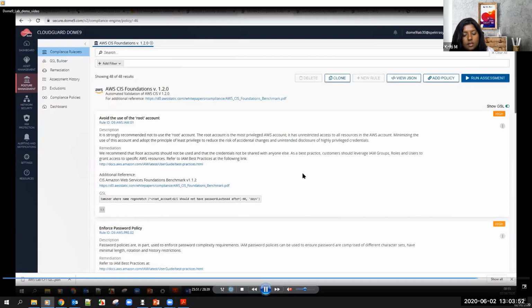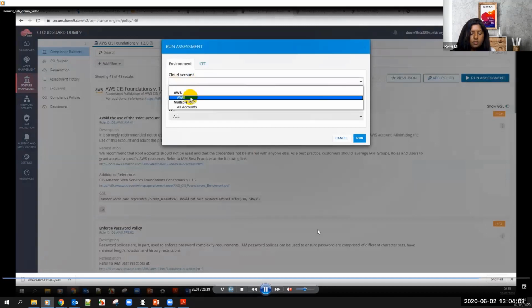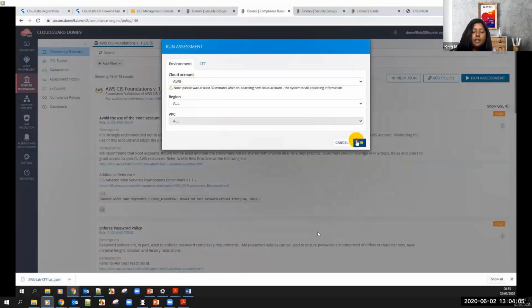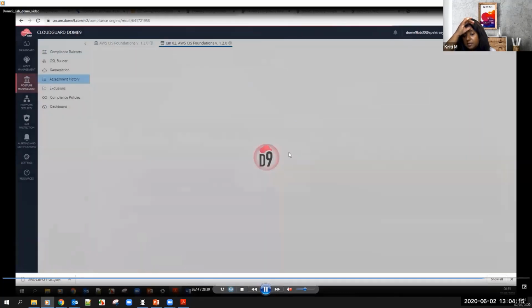So what we'll do is run the assessment containing all these 48 rules. It does take some time to run the assessment, depending on how many assets you've got. But in this case, it's going to be really quick because it's got just a few assets loaded in there. So what we are doing now is running the assessment. It takes a minute.